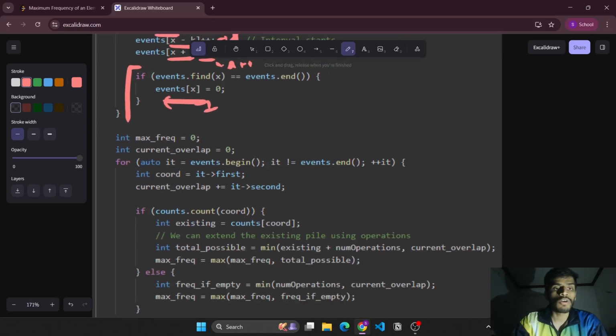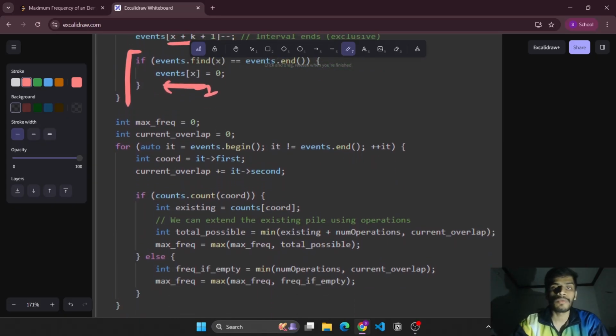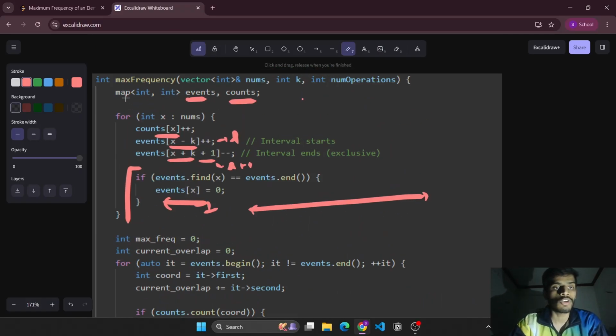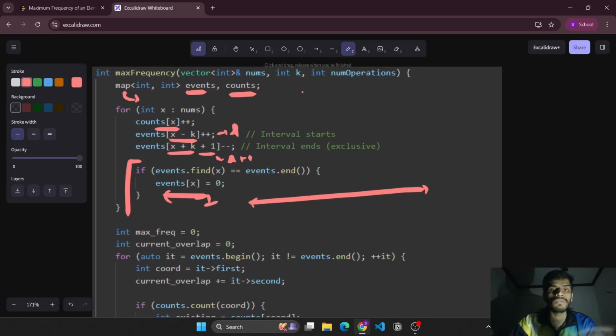Okay. Now we need to find the maximum overlap and traverse from left to right. So why did we not use an unordered map here? Because the values we'll be processing need to be processed from left to right, so that the sums we have done, plus 1, get accumulated as we move forward. On the basis of values only, because we need to deal with ranges in increasing order. So that's why we have used an ordered map here.